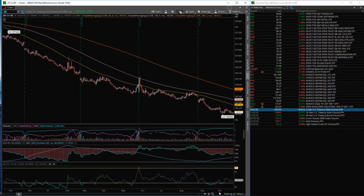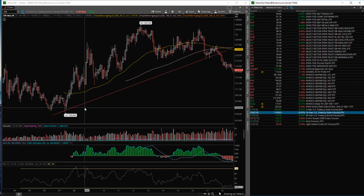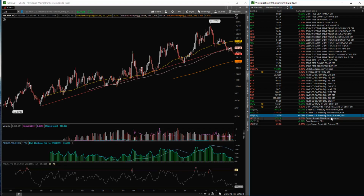Bonds, again, breaking significant uptrends. Here we have the 10-year breaking down as yields are on the rise. We have the 30-year breaking down. And what was interesting is previously, if you were to look at this on a log scale or a semi-log scale, it was breaking the trends, and it's been under pressure, and this is absolutely having an impact on the U.S. equities market. So that's about it, guys. I just wanted to briefly discuss that.